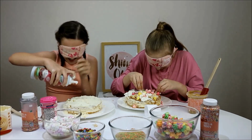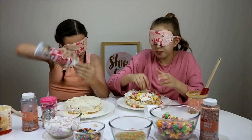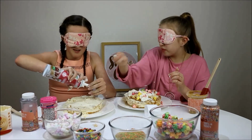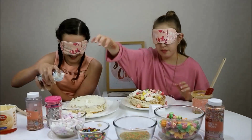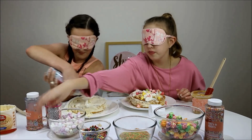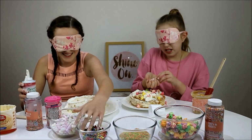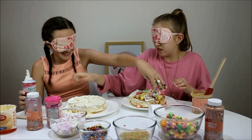Marshmallow. Oh, it's there. There! I got it! Wait, ooh, why did it go down there? I think the icing might be blocked. Could someone who doesn't have a blindfold on help me? I can try it on for you. Okay, so I've had some... Here's some nice marshmallows, add some more to mine. Okay, this is good.